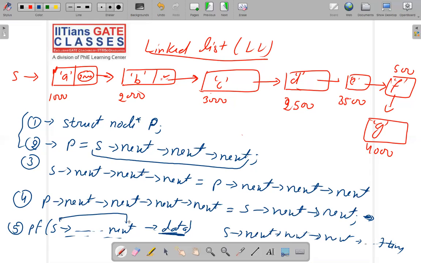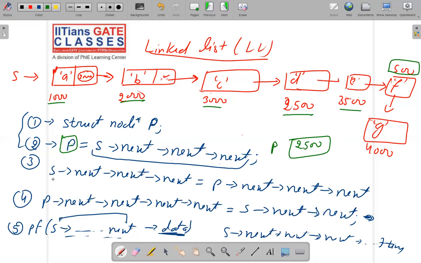Now let's go through this program, using some other color, green color. Okay. What will be the address that P will contain? It contains S next. S arrow next is 2000, and its next is 3000. Its next is 2500. So P will contain the address 2500. For better understanding or simplicity, I labeled these addresses intentionally. These addresses may not be given to you, so you can label them. It will be easier to track the addresses.